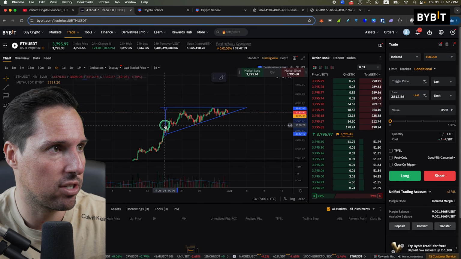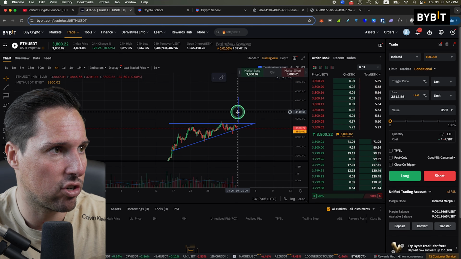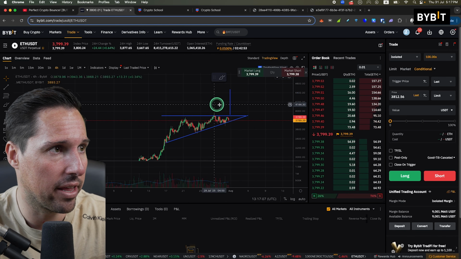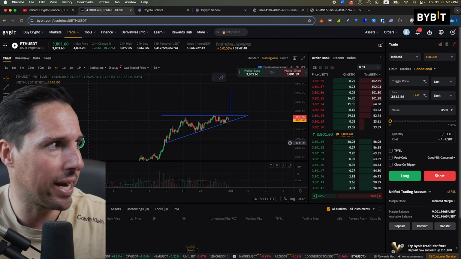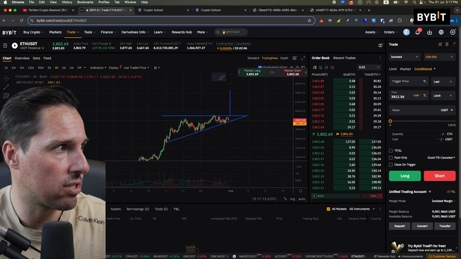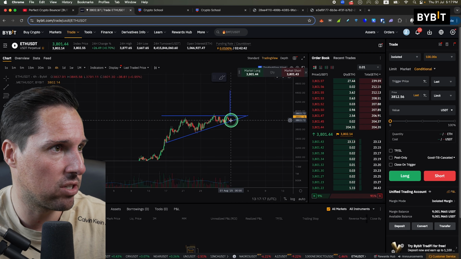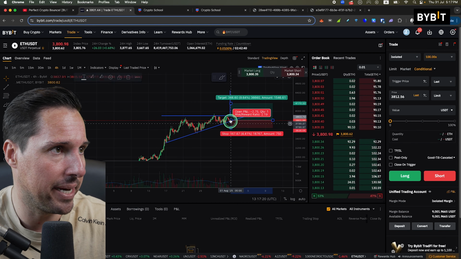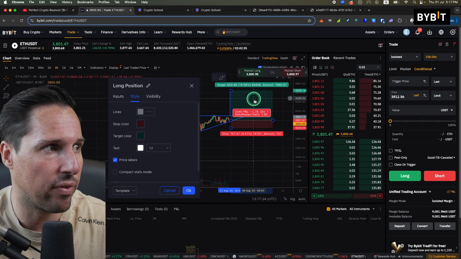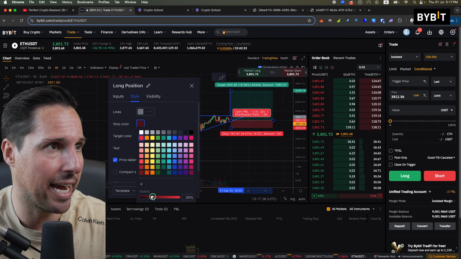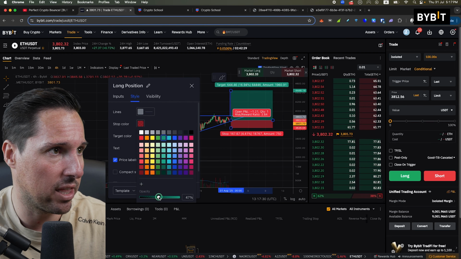So as we witness this trade opportunity right here live, the expectation is we could take a trade over here long on Ethereum, and price is coming into that level pretty quick. So we need to be quick about things, and we can use our risk to reward tool and actually create a proper trade setup. So we're looking to long this over here. Long means we're betting that price is going to go up, and we want to take profit based on the measured move of that triangle towards the upside at $4,480. So this is what the trade would look like.